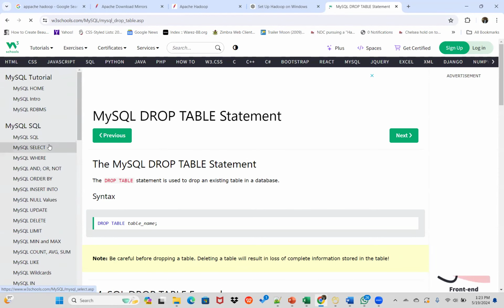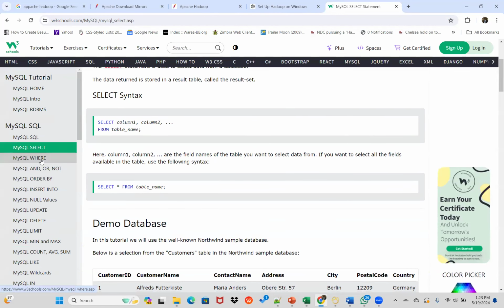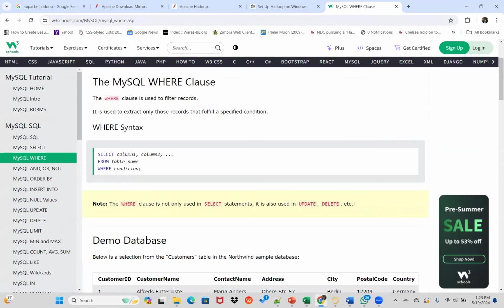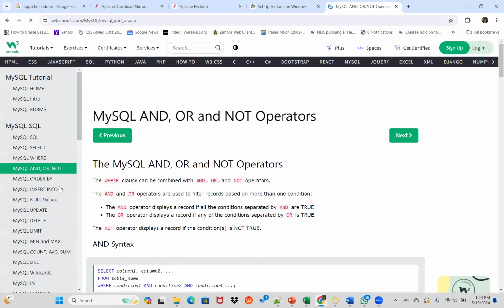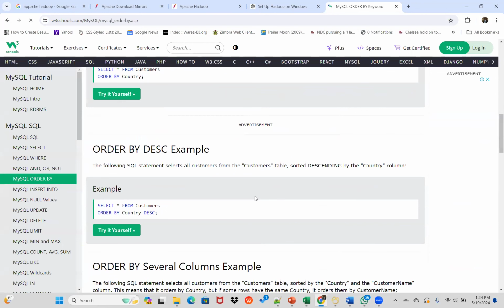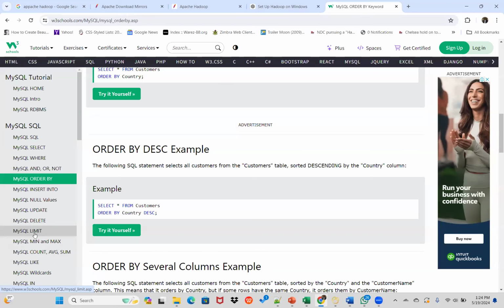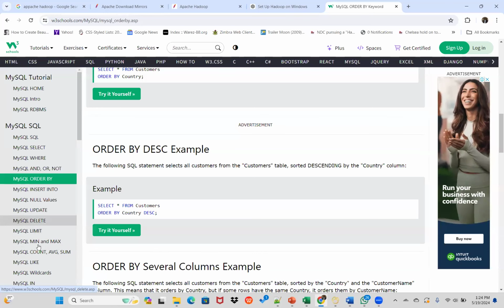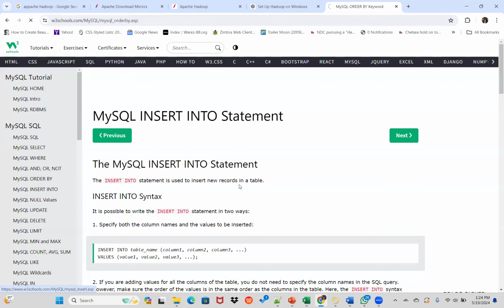we did a select, right? We looked at when you have select and you have where something, right? Then we had the and or not. We talked about order by. Yesterday, we went over that order by. Today, we're looking at insert, update, delete, okay? And I will bring a few of these things. Not all of these things cut across everywhere, but I'll bring them. So let's look at insert.